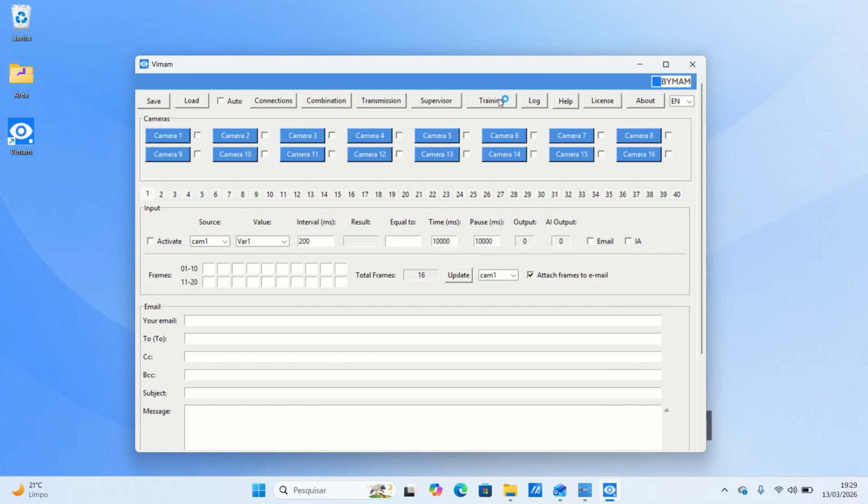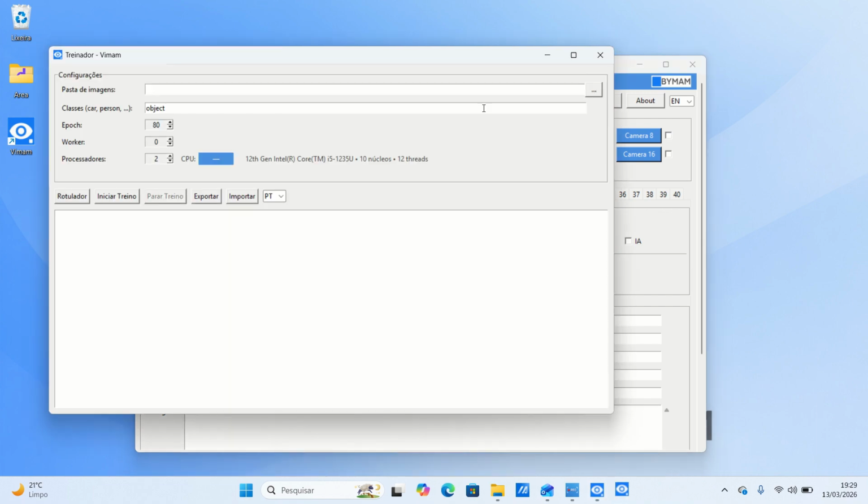We also have the Computer Vision Model Training System and Video Analytics, where we can select a specific folder with images and label this folder with classes by selecting them.